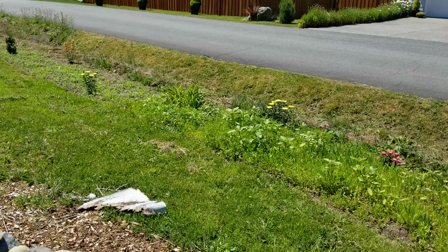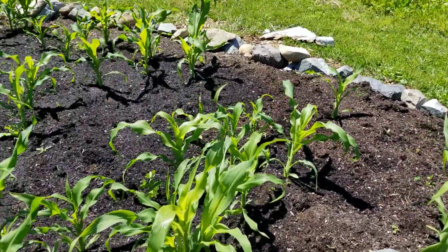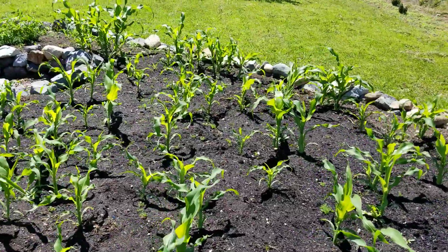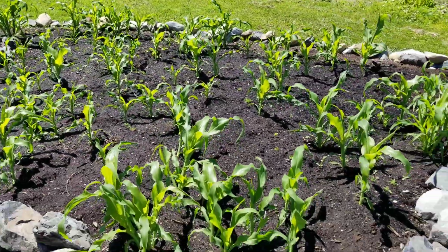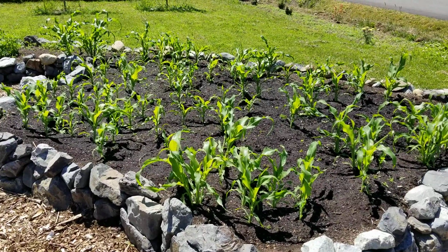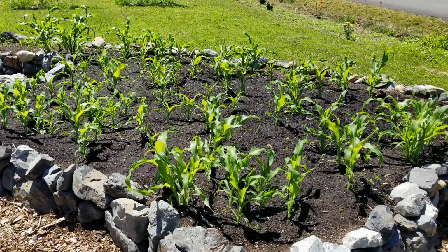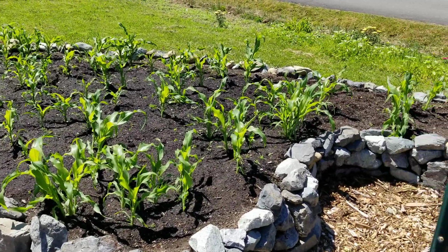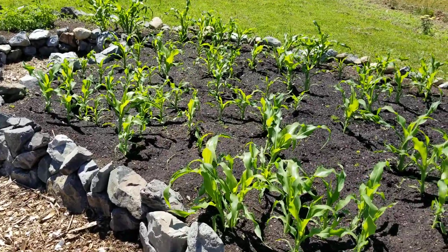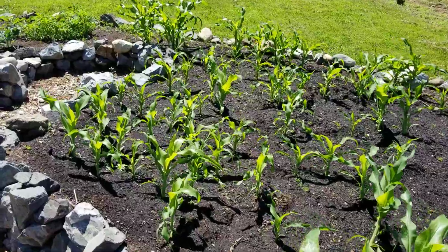I want the height. Speaking of height, hopefully I'm going to have a lot of good corn plants this year. I've got a whole section, I'm going to try to zoom out here, a whole section devoted to corn. That's the one time when my Ohio comes out, because I grew up in Ohio, it's land of corn. So yeah, I'm excited about that.